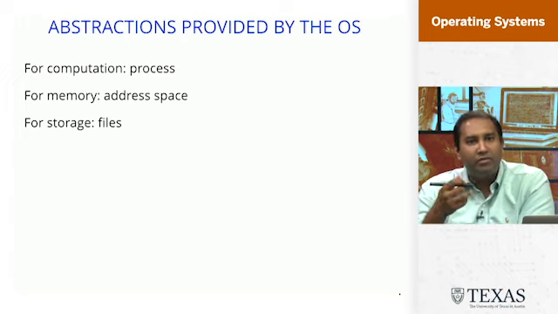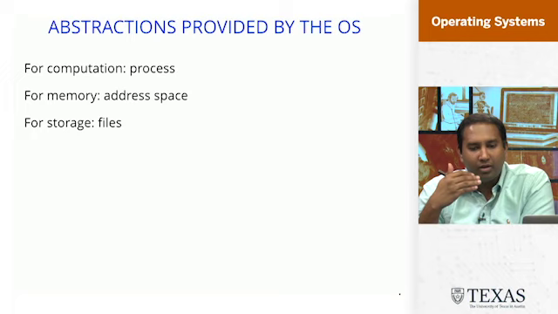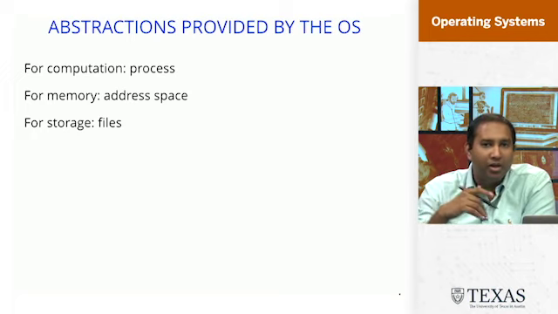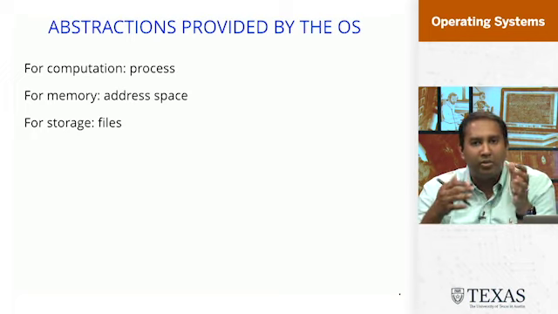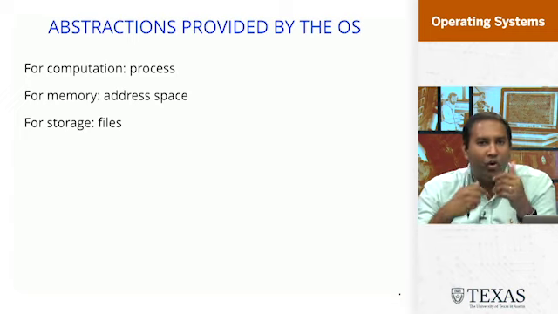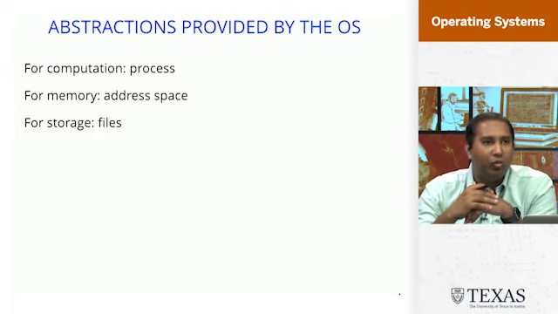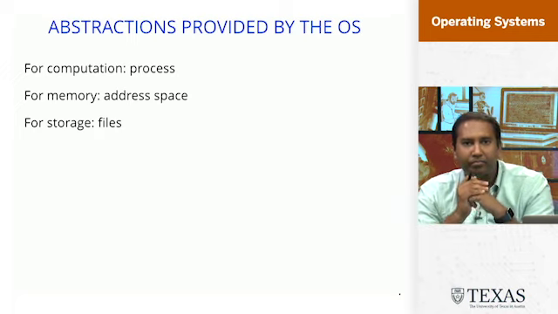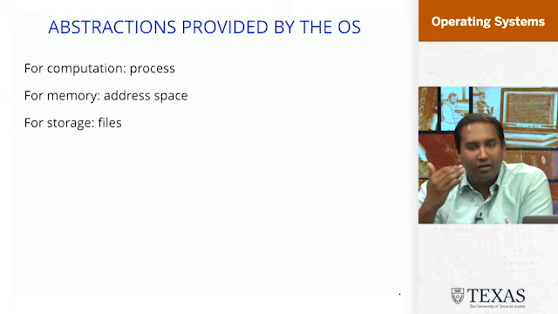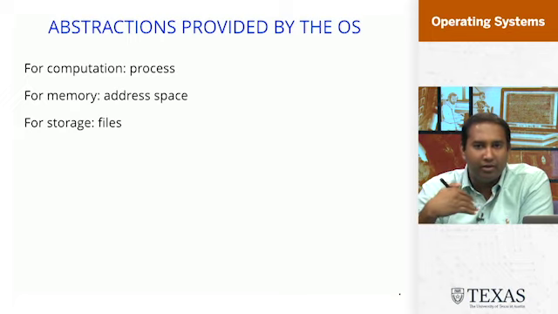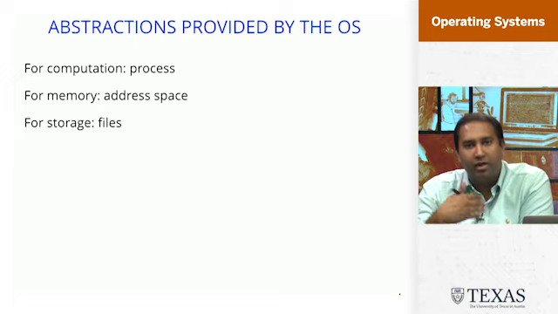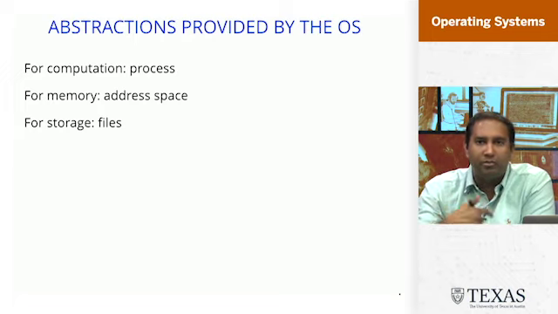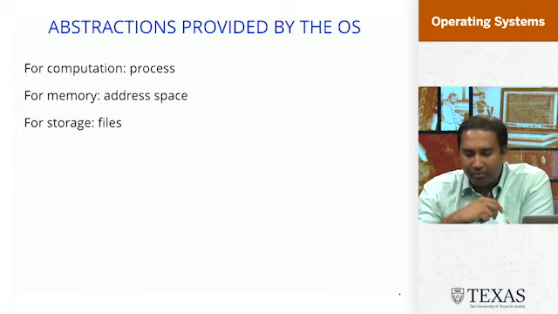Now, all of these things have been in use for a really, really long time. But when you're learning them, we'll think about how the design of these things came about. Why do address spaces work this way? Why do files work this way? And so on. If we divide our course into different chunks, one chunk will be for processes, one chunk will be exploring address spaces, and one chunk will be exploring files. So these are all the different things you will learn about in this course.